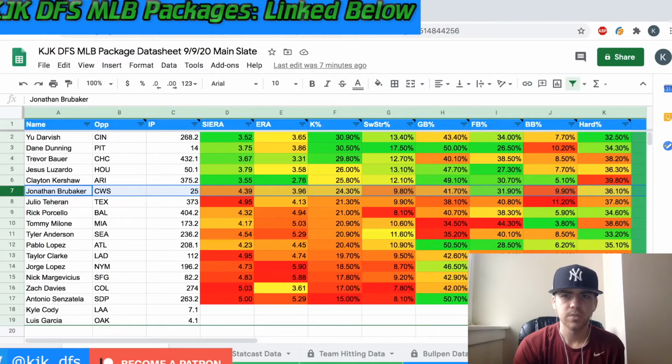Because I have to mention those cheap guys too. I already mentioned the elite pitchers, they're in tremendous spots, so I would say to get them in if at all possible, but I do have to mention some salary relief, and he would be that guy. However, I would highly prioritize Dane Dunning over him, obviously, as we had gone over. So, yeah, that's a little breakdown of the pitching.